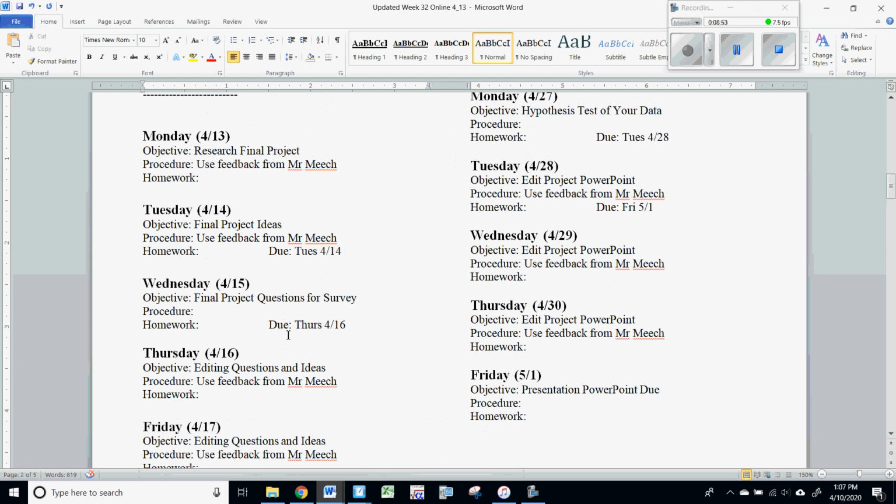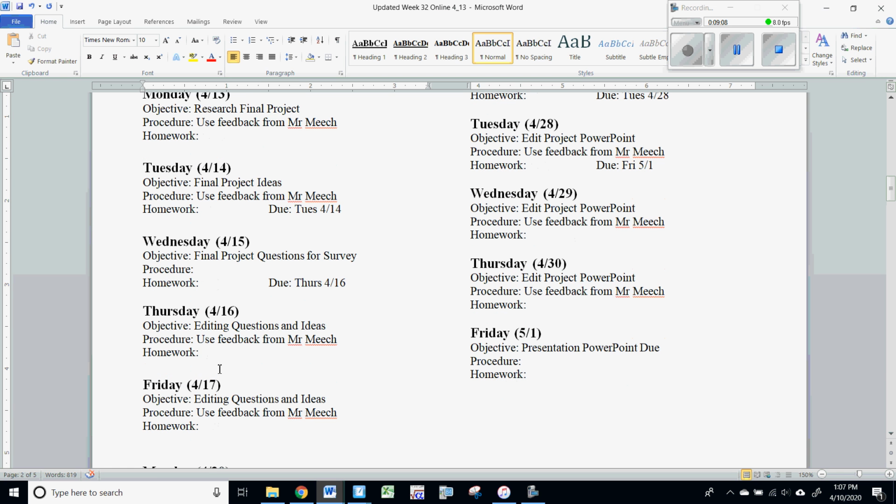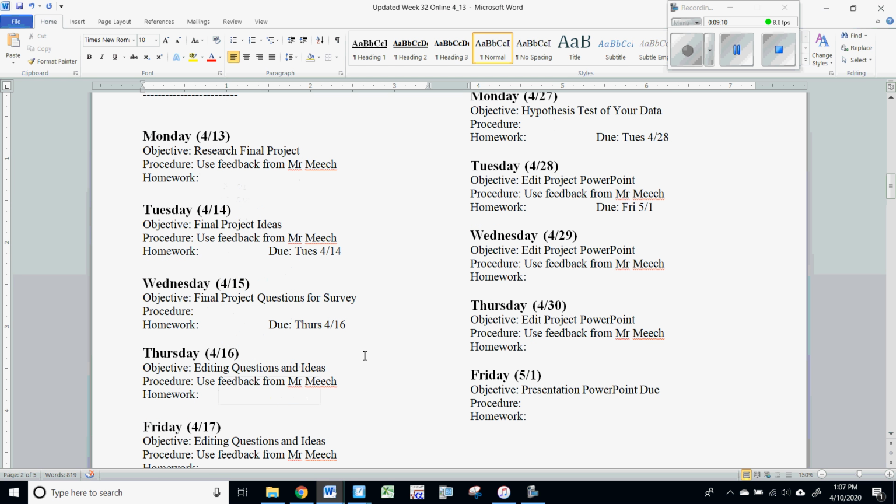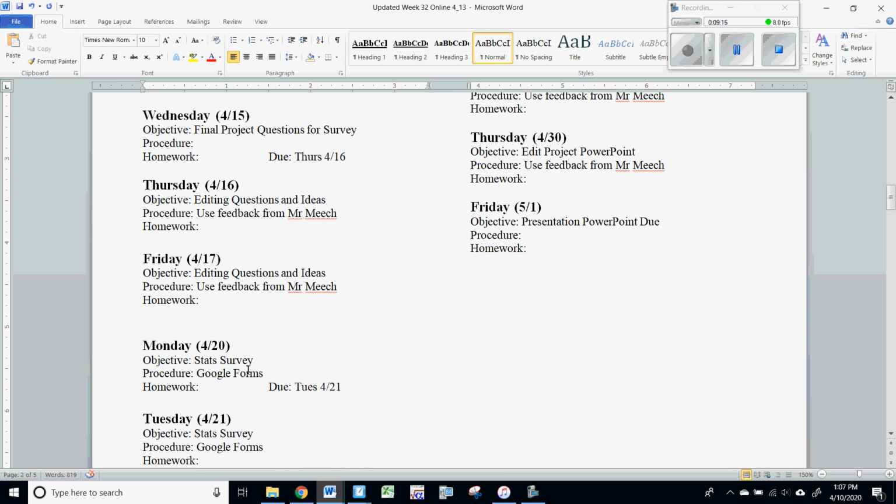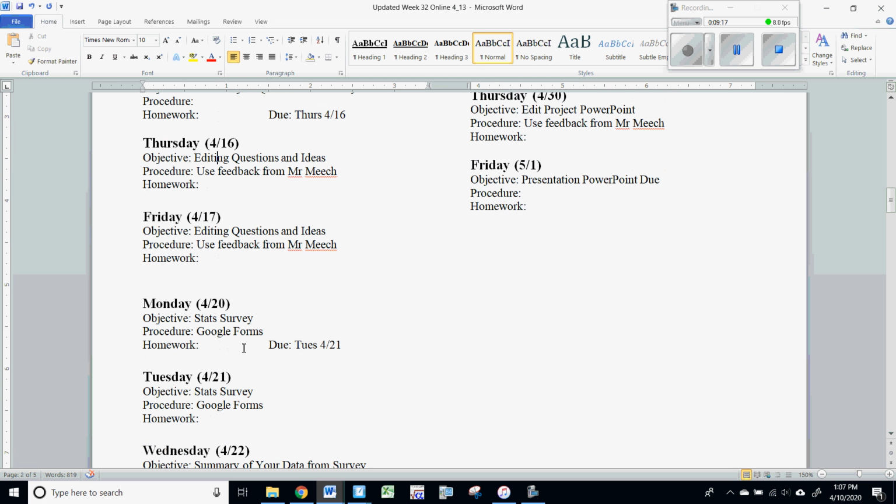Then by Thursday, there will be a link on Google Classroom for you to submit your two questions that you want to include on the survey. Then pay attention for emails or messages through Google Classroom from me back and forth, just so we can make sure these questions sound correct. When we put them on the survey, we can collect all that data on Monday and Tuesday of next week, so that we're able to use it to finish out our final project.